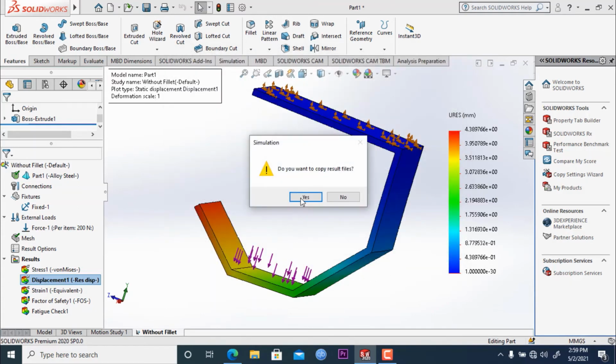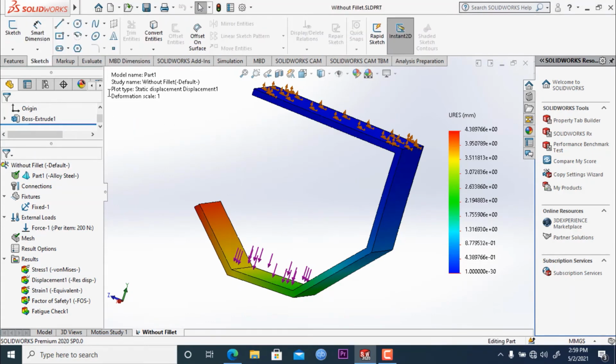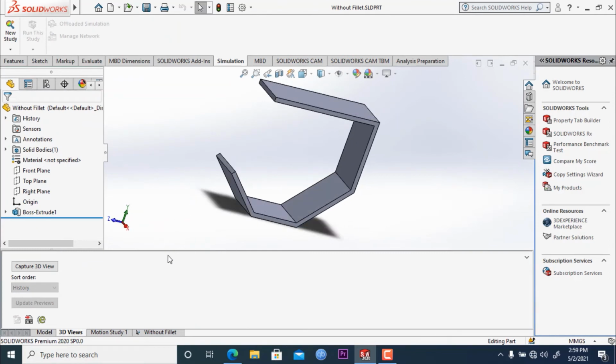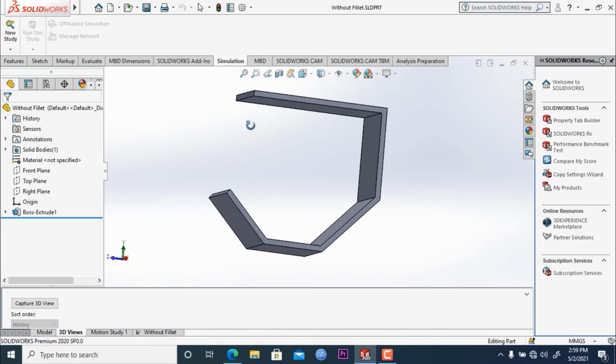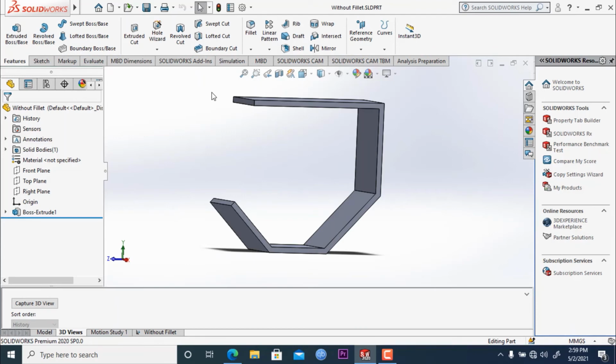So the study has been saved. Let's click yes. Okay, we will again go to the sketch part, and we will go to 3D views. And now let's go to features, and let's add some fillet.